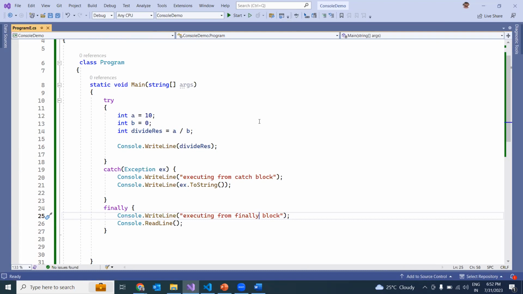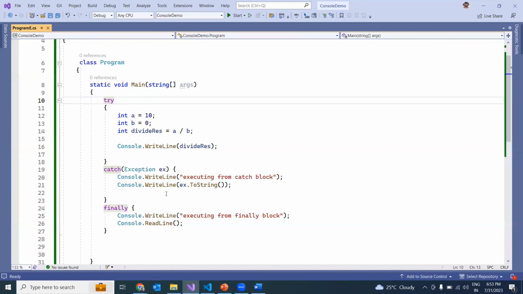So when it comes to exception handling, we are going to use four keywords, but here I used only three keywords. The throw keyword I'm going to explain when you create user defined exceptions.